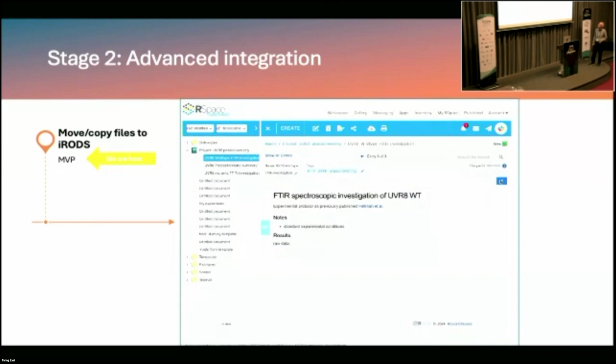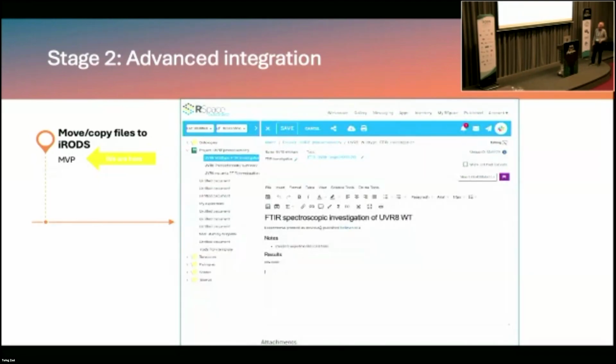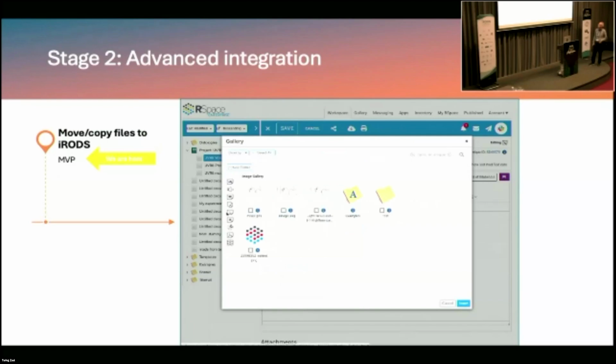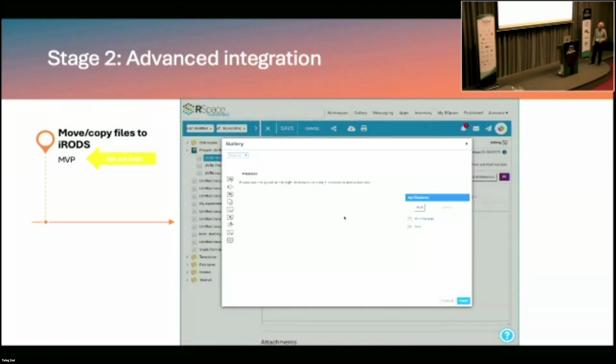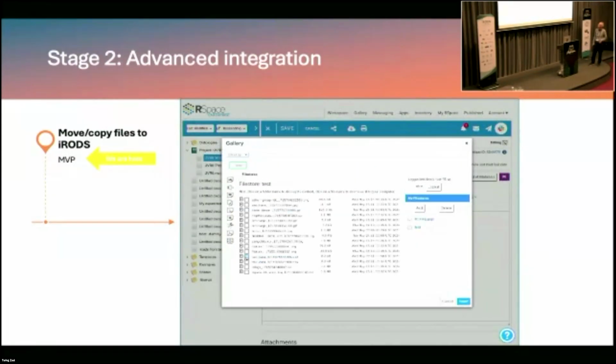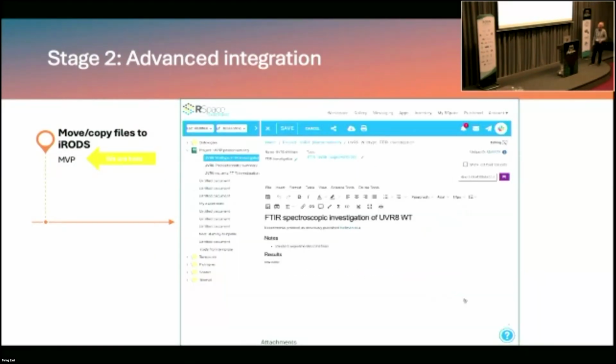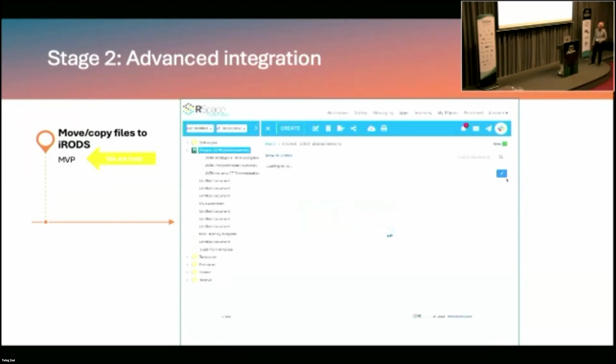For example, when documenting their research, researchers either attach files from their local machine to their electronic notebook, or they can create links to specific items in an institutional file system. In the case of iRODS, these links utilize iRODS file identifiers to ensure that links don't break and continue to work, even when the file has been moved to another physical location managed by iRODS.